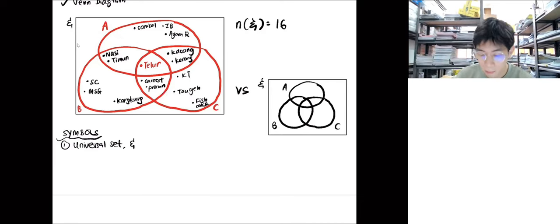And next, everybody answer me in the chat. How many elements are here in the middle, right in the middle, intersected by all three sets? Simple question. One, right? Then you go in the middle and put one. Why would people put four? One. Can you see the dot itself? I put a dot there, you saw that? That's called an element itself. But over here, I didn't put a dot, can you see that? What does it mean? It means how many elements are there. Yes, so there's a difference there.